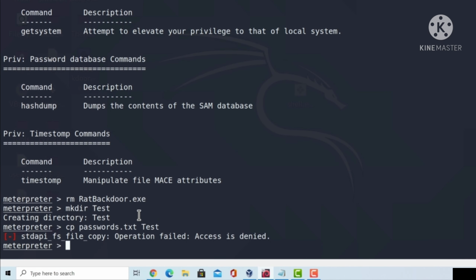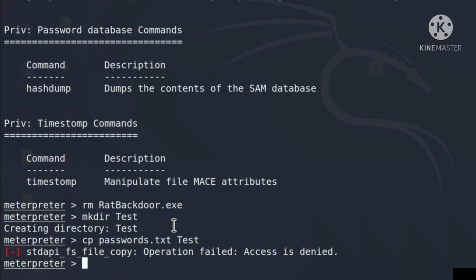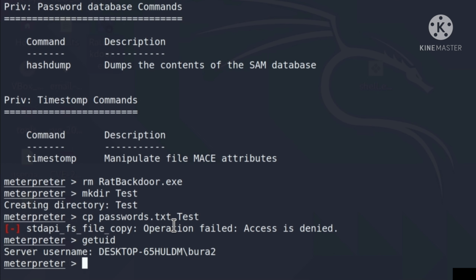And this could be due to many different reasons. But the main reason will probably be because we are not an administrator on the target machine. And we're going to check out in some future video how we can become an administrator and system level account just by getting the Meterpreter shell as a regular user. Remember, if I run the getuid, we're just a regular user. We are not the system level account. But more about that later on.